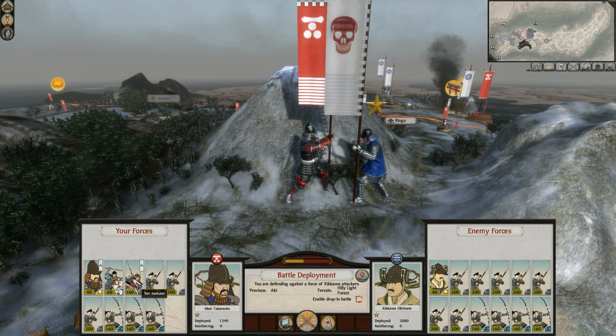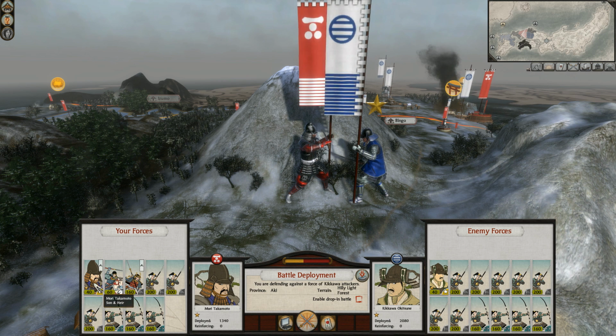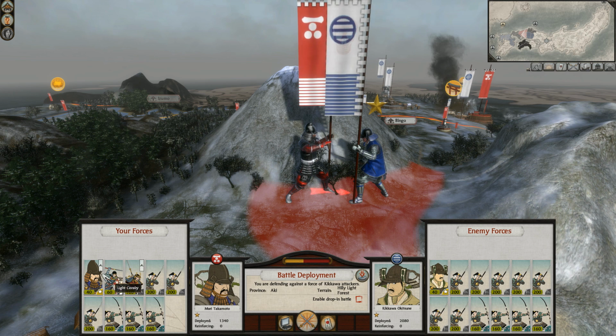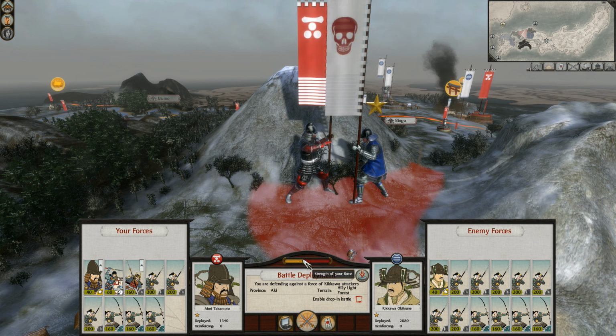So this is the only unit of samurai infantry on the field. Generals are technically samurai units, I think, according to how the game classifies units, so it's not the only samurai unit, but it's the only proper foot samurai. So we've got 1,340 to their 2,080, so that's a 3 to 2 outnumbering, just like the last video I put up, the impossible battle against Yuan Shao in 3K. So it's kind of similar, that was what I was thinking as well, that this is kind of similar to the video I put up in 3K.